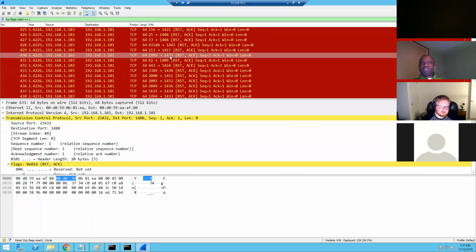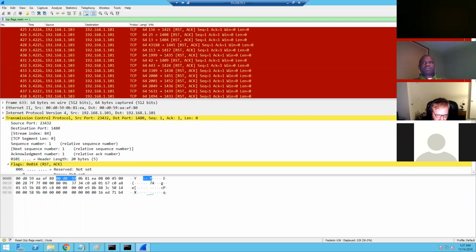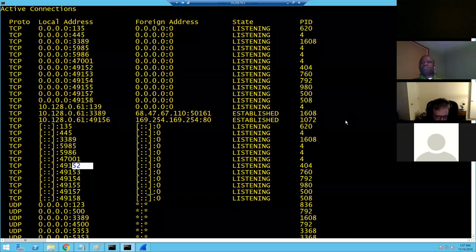Sure. Right? So you just follow the ACK response and the reset responses. Through that, you will know which ports are open and which ports are not, potentially, all things being equal. I'm giving you a very simple answer, but it's a lot more complex than that, because you can have a port that is open and you can still get a reset packet if there's a firewall in front of it.